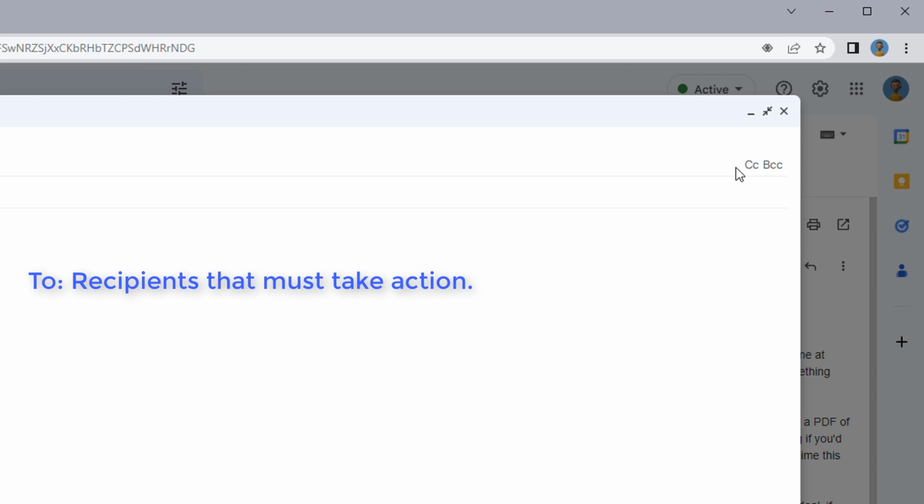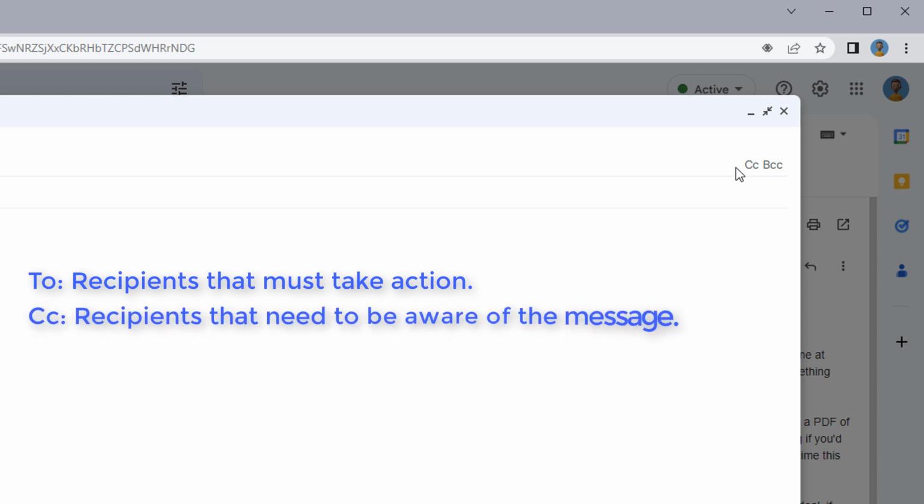In this case, for example, I will write an email informing about a report that is of direct interest to Ryan and Daniel, who are the direct recipients of the message. As they need to get the report and check its contents, I have put them in the To field. The CC field, carbon copy, is used for people who need to know what is being discussed in the message, but who do not necessarily need to take action on it.